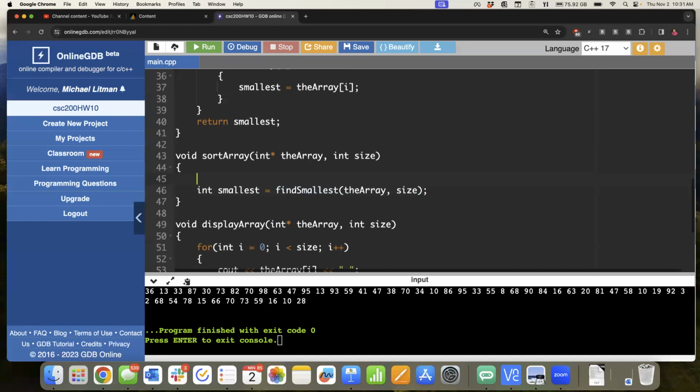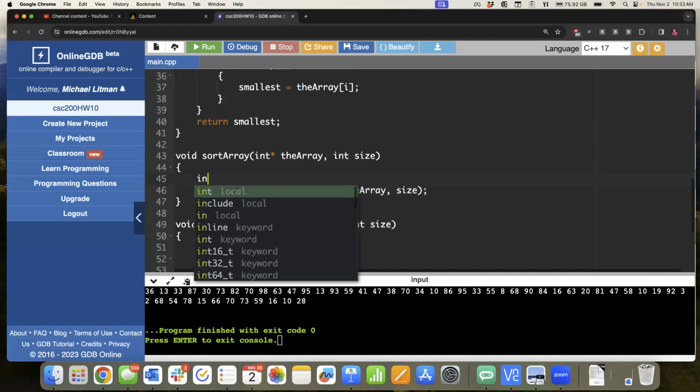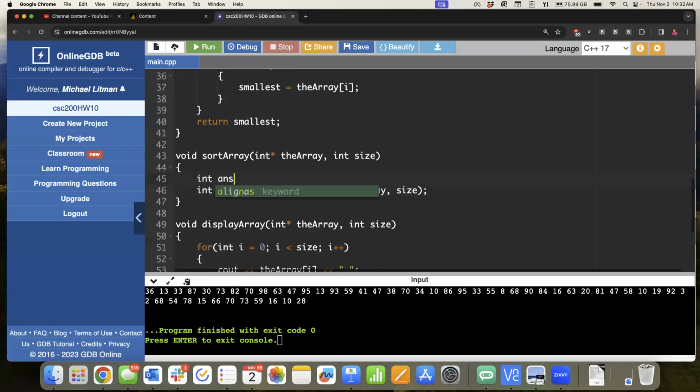Again, this is just one approach you can use. We're trying to solve this problem like we solve problems in real life, but doing little tiny steps at a time. So I'm going to create an int array. We'll call this guy answer array, and he will be of size 50.